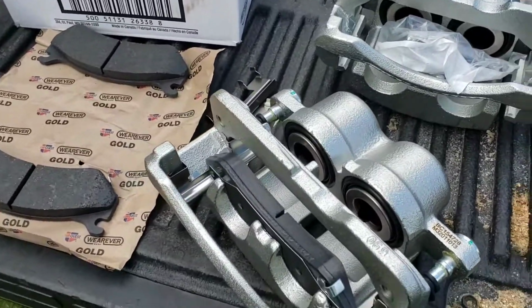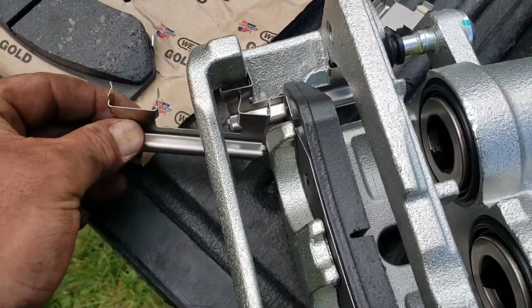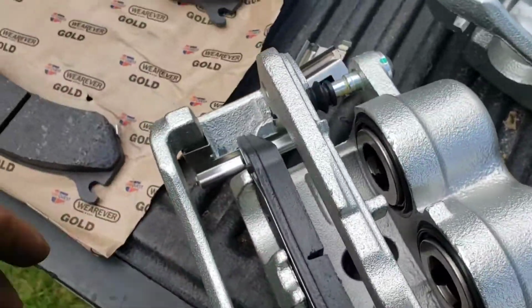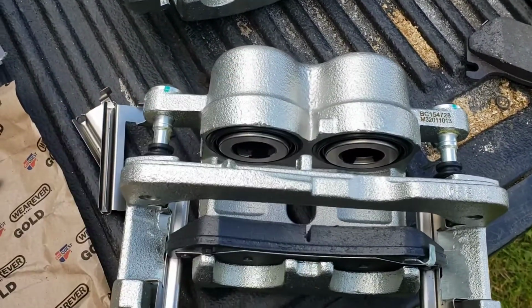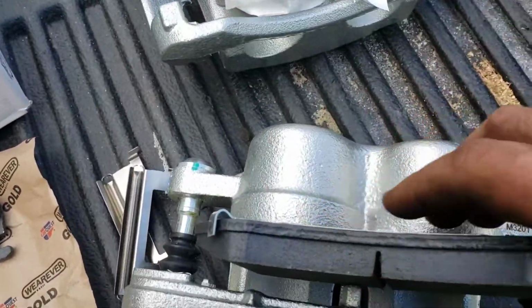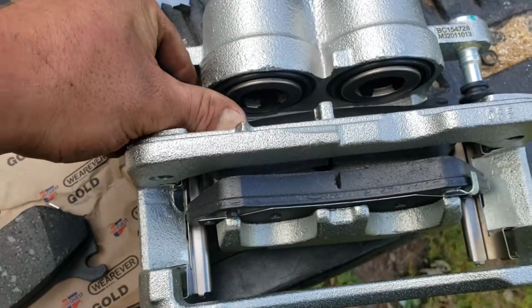Okay, so we're loading up the calipers with new pads. Also, these wear brackets or whatever they are, got those in on either side, and I'm putting the pads in now. And you can put these in without taking this bracket off of the caliper if you just slide that bracket back, and you can fit the pad in back through behind there, and then slide her up into place.